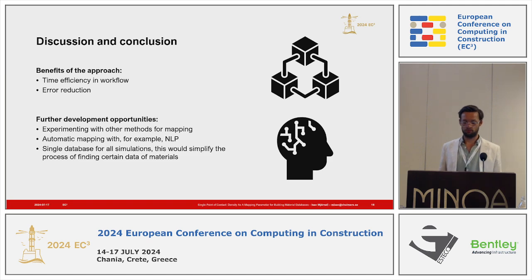And what would be perfect for us would, of course, be to make just one single database that could be used for many different types of simulations and analysis. But we found that it was very hard to find data on different types of materials. So let's say, for example, that we want to find data for daylight for an insulation material. That would not make sense, and so it's very hard to find, and so there become big gaps in the database. Thank you.